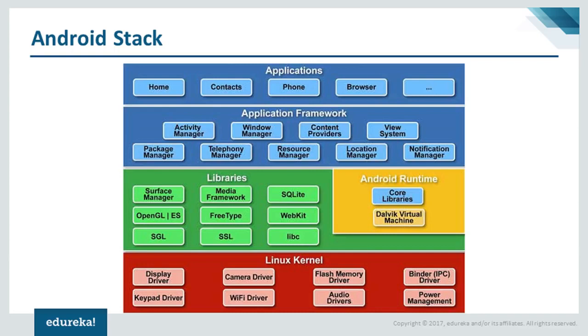Now this guy in turn will keep track of how many applications are there in your emulator, how many applications are running in your emulator, and what kind of permissions have been given to those applications. All that is taken care of by the package manager. The package manager happens to be a kind of brain to your application.